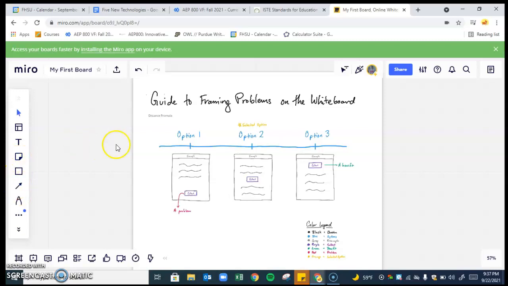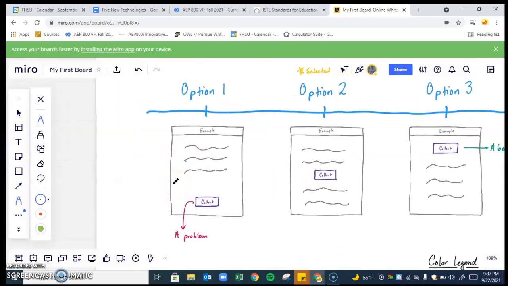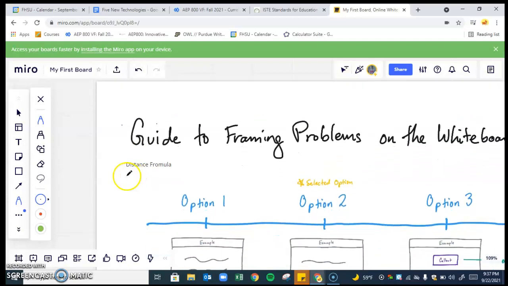And once I get our new touchscreen computers in, you can use the pen to write easier than I can with the trackpad, like I'll try. But you could type in anything like the formula, the distance formula that's hard to type. You can actually draw it. Something like that. There's more to it, but that is all from Miro.